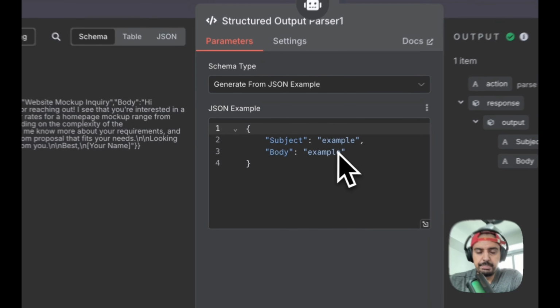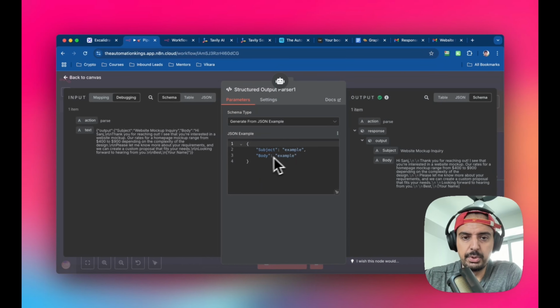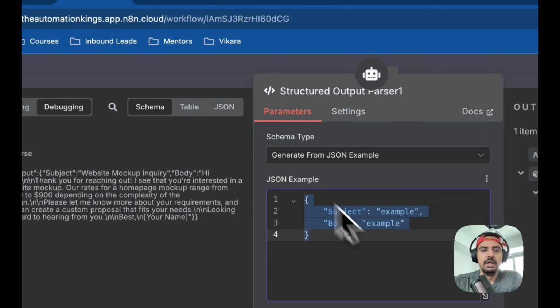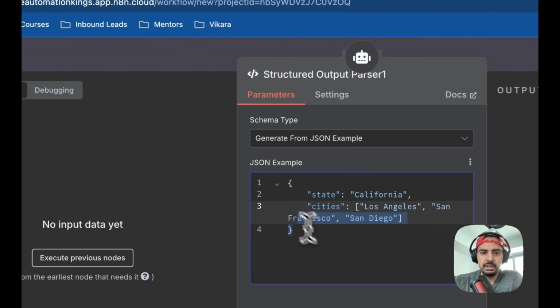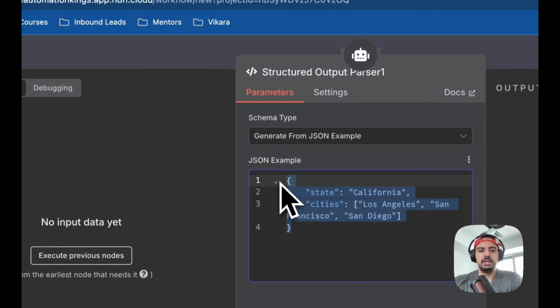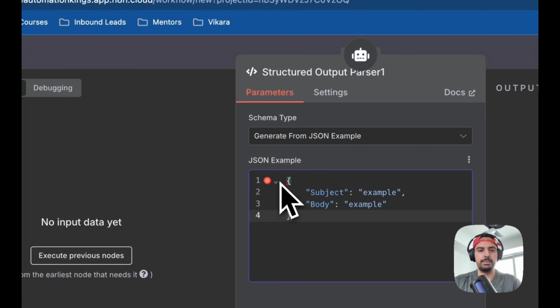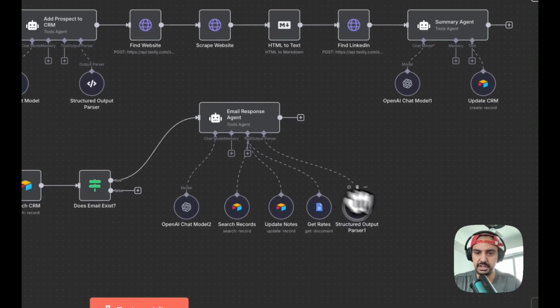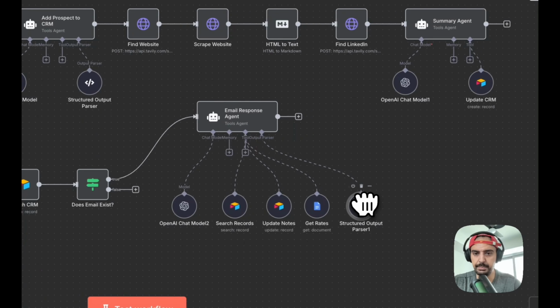So I've just given it basic JSON, which is subject, example, body, example. These variables, which are subject and body, you can call them whatever you want. Keep it simple and just copy this example that I'm using, and it should work. Okay, put that in there, and that's it. You don't need to name these connectors, and then just line that up like you see it.